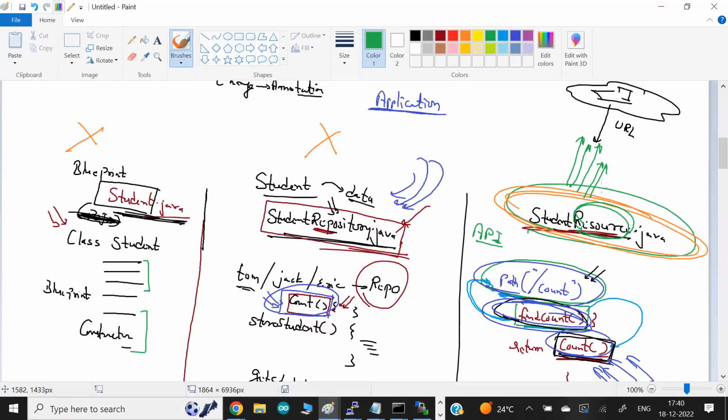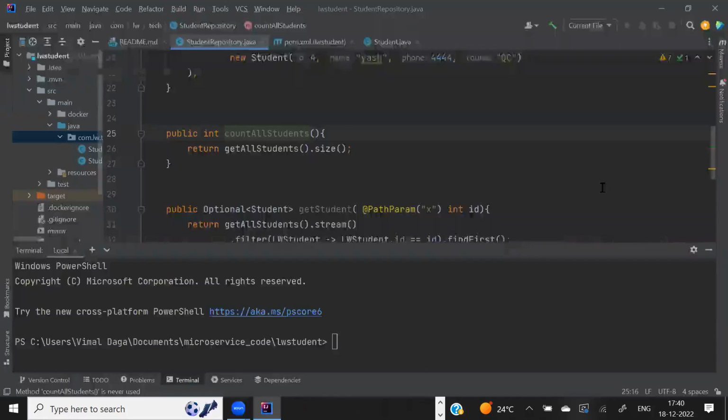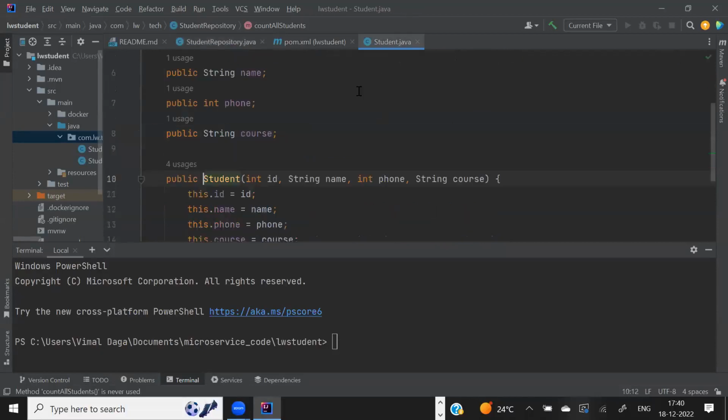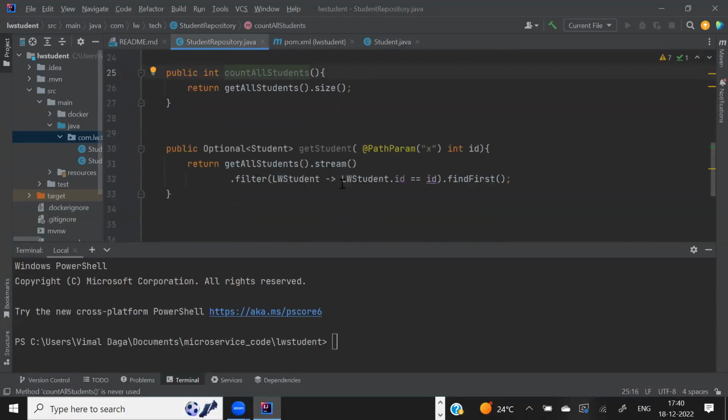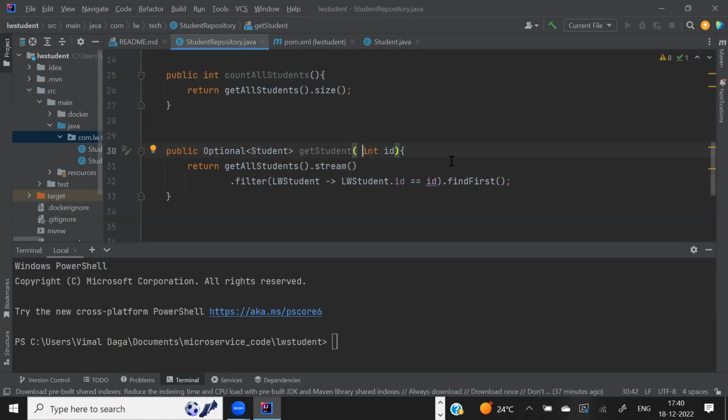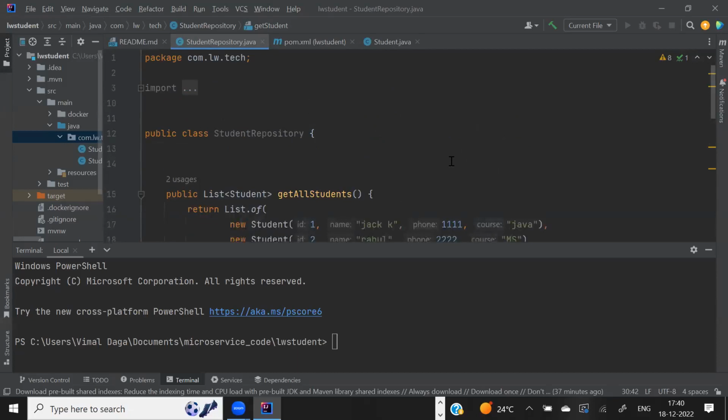Now, how can we do this? It means from now onward, we have 3 files. This file I'm not going to touch, working great. This file I'm not going to touch, working great. There's no REST annotation, even though let me remove it, I forgot to remove this. It's a pure plain text Java file.